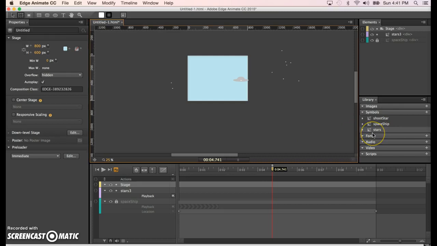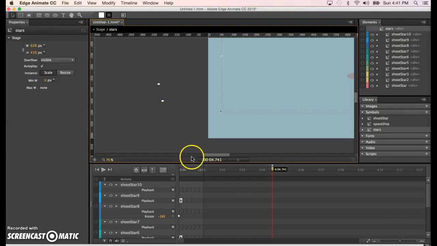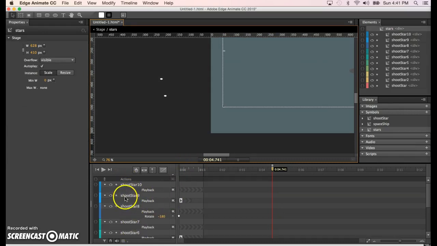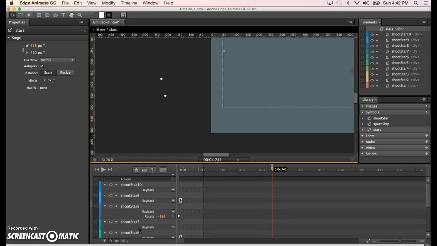And if you want to animate it, you just go through the breadcrumb routine again. So in this case, rather than going into shooting star, you would go into stars, either by double clicking over here, but probably more intuitive in this case would be to double click here, which might be a little difficult unless I zoom in. So I will zoom in. And now you see we're right back, so to speak, where we were. This is all the stuff that was on the main stage before. Now it's the individual instances of each star.